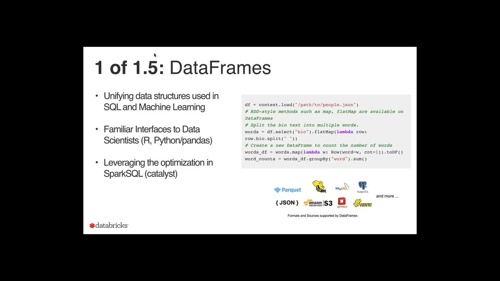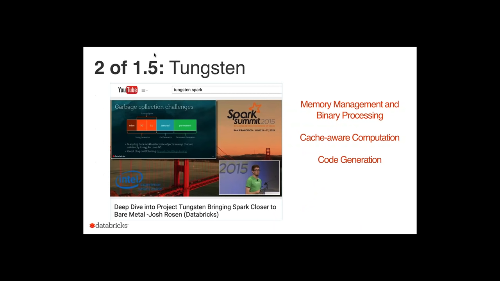And then the last note about data frames is that they are the end result of the data sources I spoke about previously. To get access to any of those external systems, those external data sources or data types that we talked about, you write a couple lines of code which know how to reach out to that system in an efficient way, and then the end result is, again, a data frame. So this is very much the center of Spark at this point in time, and we're very excited about that development. Another recent feature which is really important to learn about is what we call Project Tungsten.